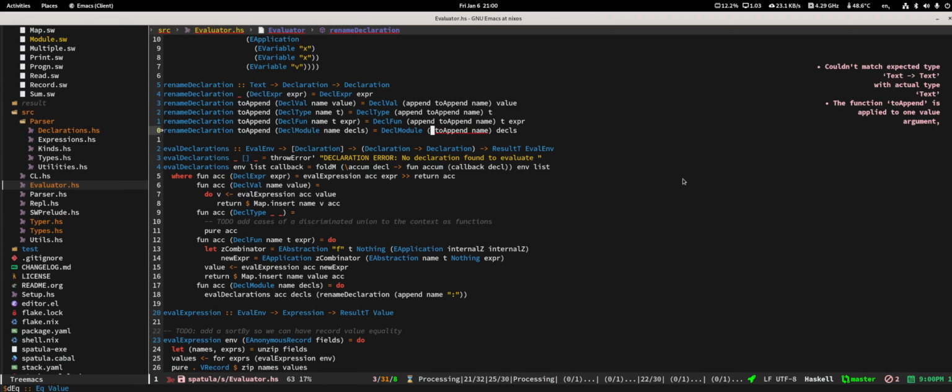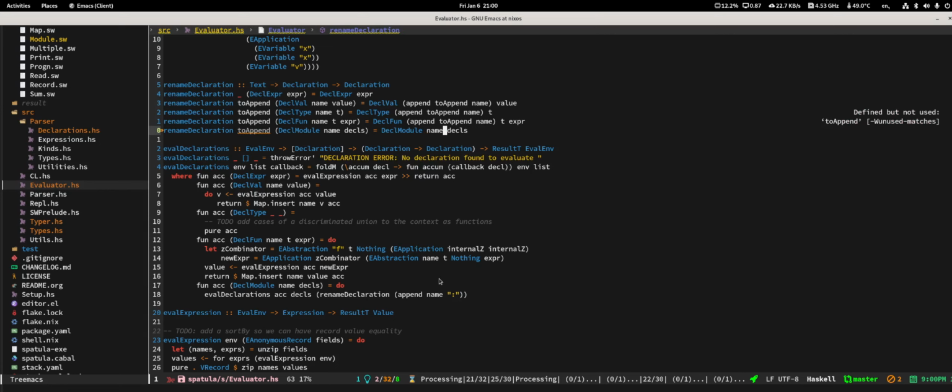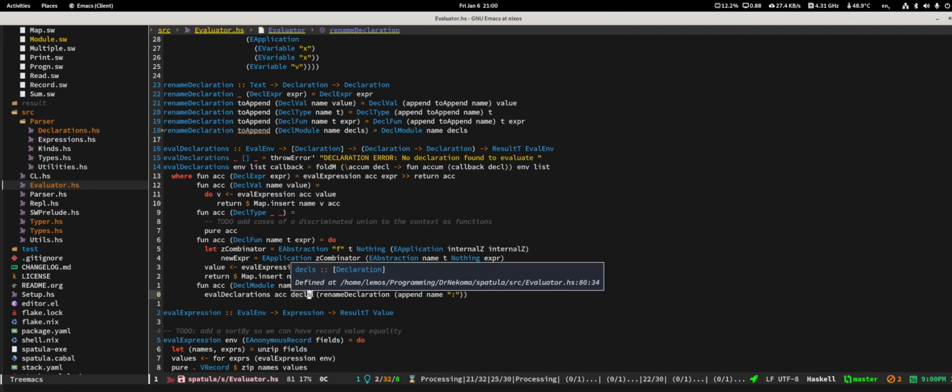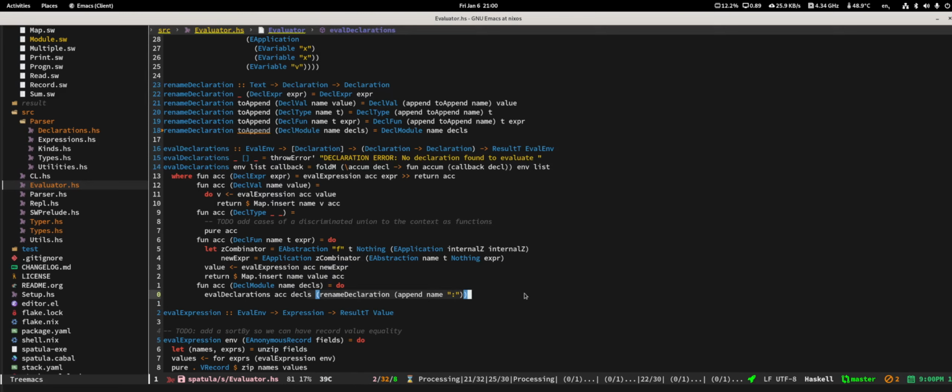Oh, it's the same module. Here you need to do it with the declarations inside, right? You need to recall the rename. Wait, don't you do that already when you're calling the module? I am already doing this in here. No, you're not calling it there. But that's not the callback, right? Of course that is the callback. Of all declarations, the third parameter is the callback. You call rename declaration on a module and it doesn't do anything. But it will.